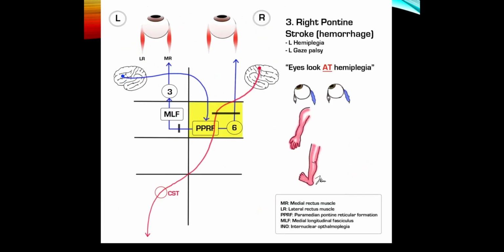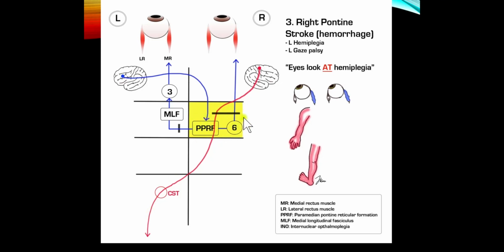Second application, and I'm putting the lesion now in the right pons, and I'm doing that just because this is how the other drawing was, all right? So we're using the same neuroanatomical drawings. So if we have a lesion in the right pons, okay, first of all, what side of the body will be weak? Well, now here's our corticospinal tract coming from the right hemisphere. So with the right pons lesion, the left side of the body is going to be weak. Okay, now which way will the eyes look?